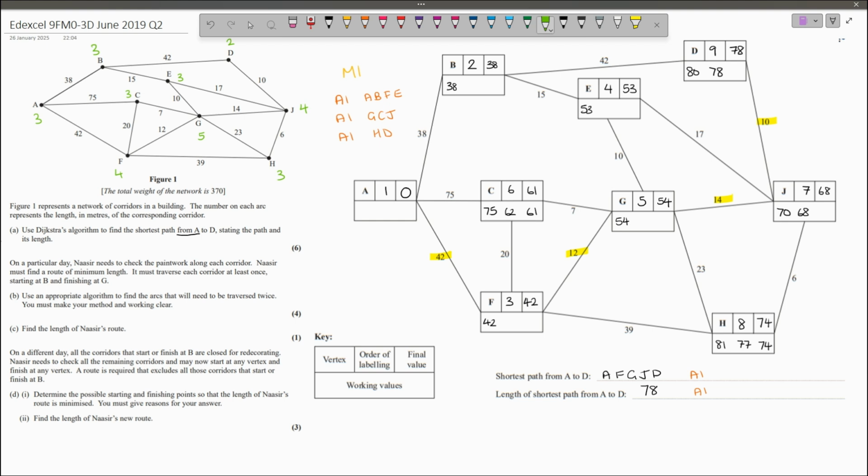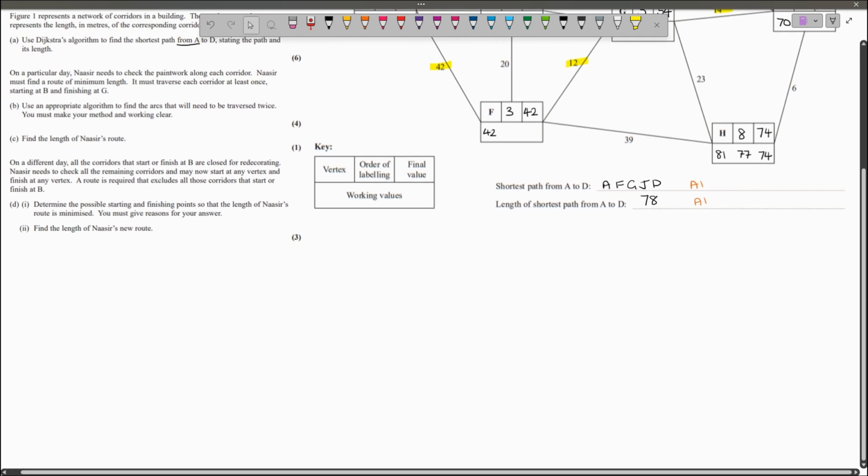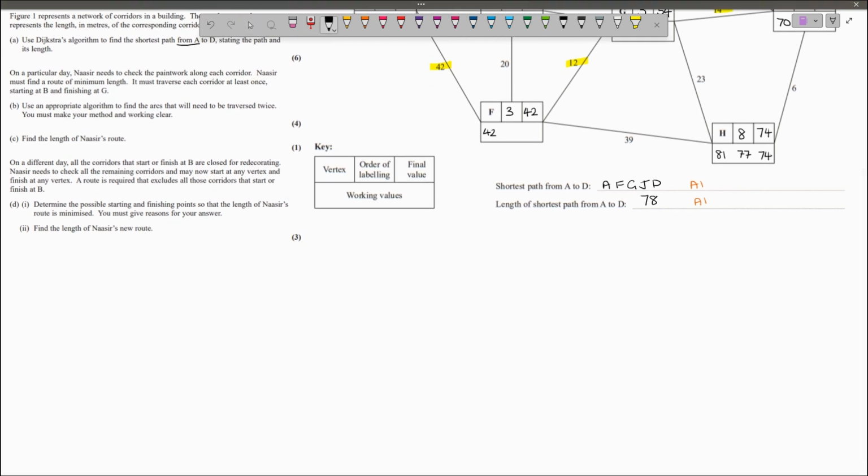So we're actually told that the route starts at B and finishes at G. So really, B and G can have an odd degree, and that's absolutely fine. So we don't need to consider B or G. We don't need to consider vertices with an even degree, D, J, or F. So the vertices that we really need to consider are the following vertices. We need to consider A, C, E, and H.